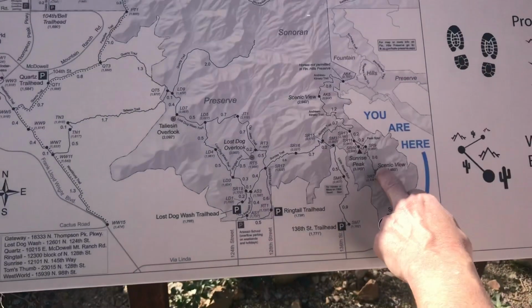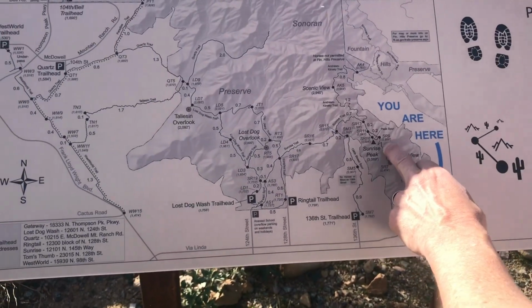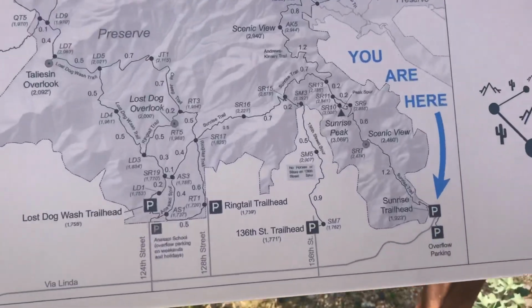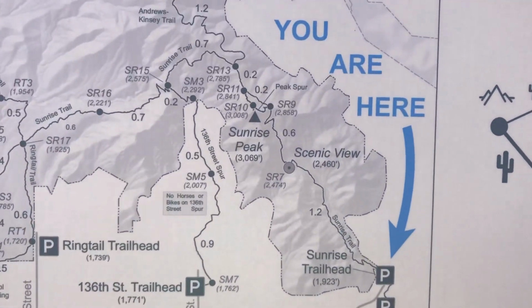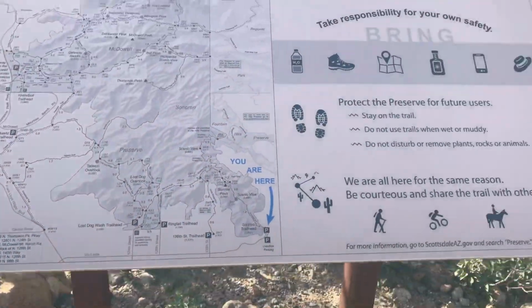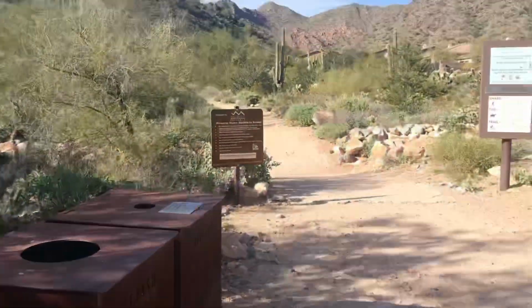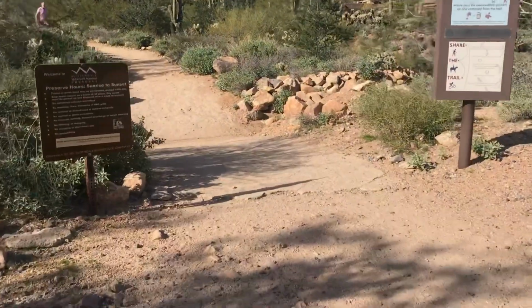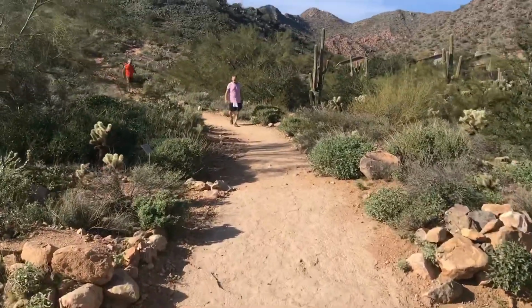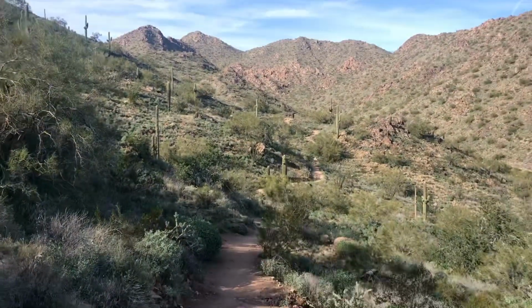Now, from this Sunrise Peak Trail walking point, the trailhead, you can head through lots and lots of miles of trails here. You could even ride and walk all the way north to the other end of Scottsdale. And I just threw in ride. There are some people that take this on a mountain bike. Lots of it is a good smooth trail, and some of it's a little bit tough.